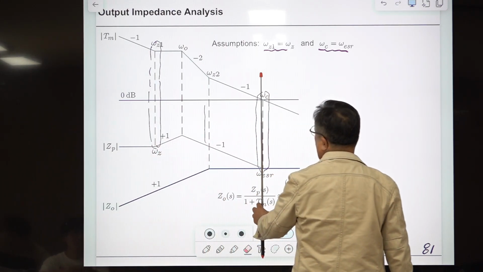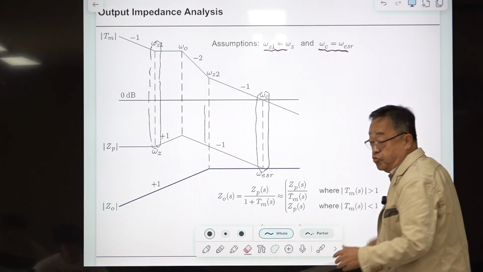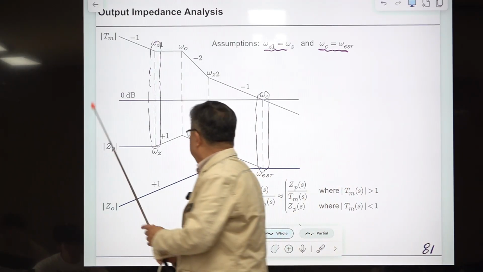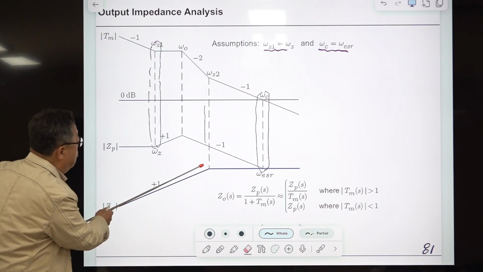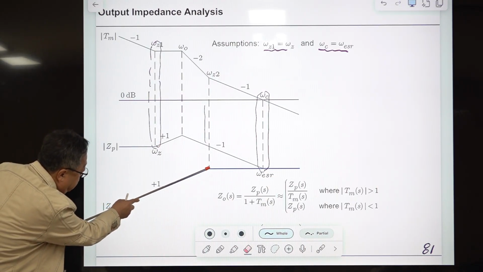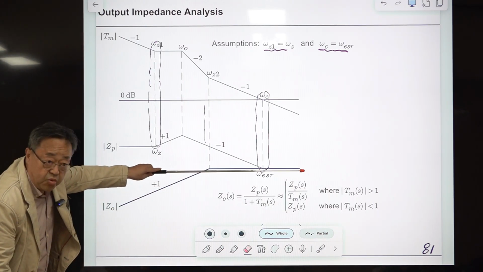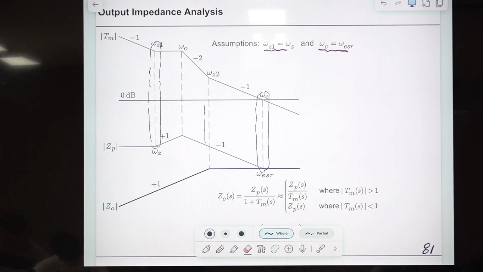This is open loop, it's the same, and before this, you use the subtraction rule. Then everything is simplified. So they have a constant +1 slope up to this point, and later it becomes this horizontal line, and the high frequency value of this is 20. You know this. I explained this at least two times.